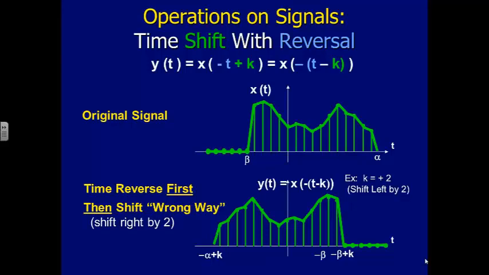So if our time shift argument was plus k, where k was a positive value, usually implying a shift to the left, if we're performing that shift after we do the reversal, we'd have to, in fact, shift it to the right, what we would consider the wrong way. So if we do the reversal first, it affects the nature of the secondary shift operation. That's why I would suggest it's actually easier to remember to do the time shift first and then either the reversal or the compression operation. That's the safest way and the more straightforward way to do it.